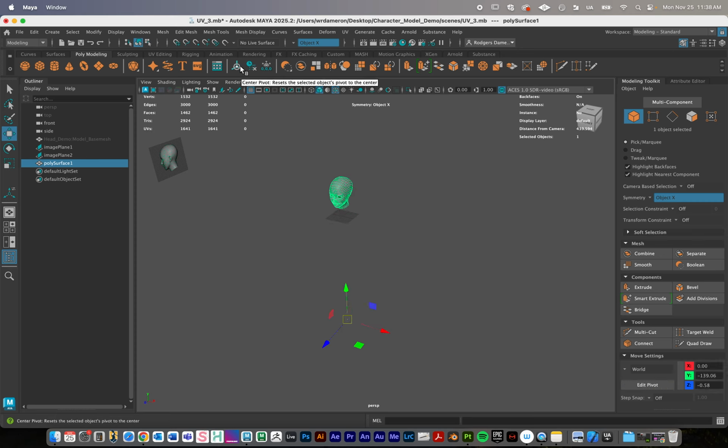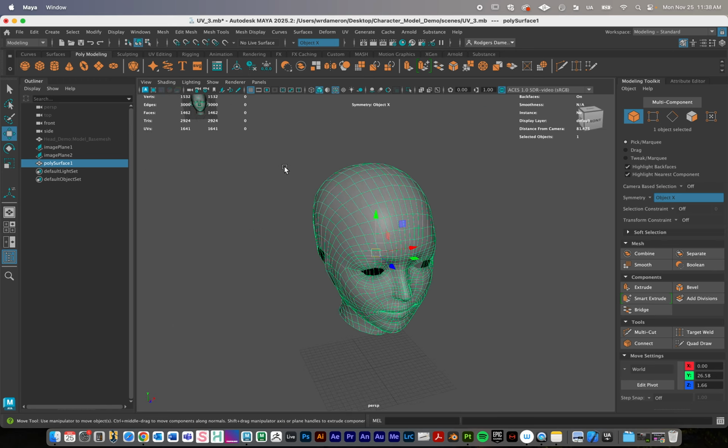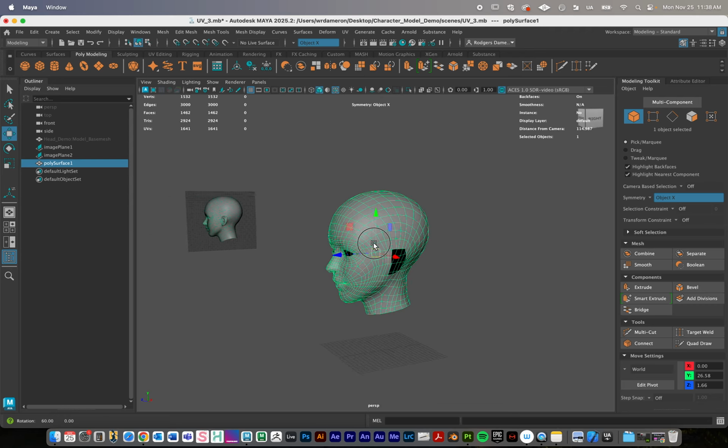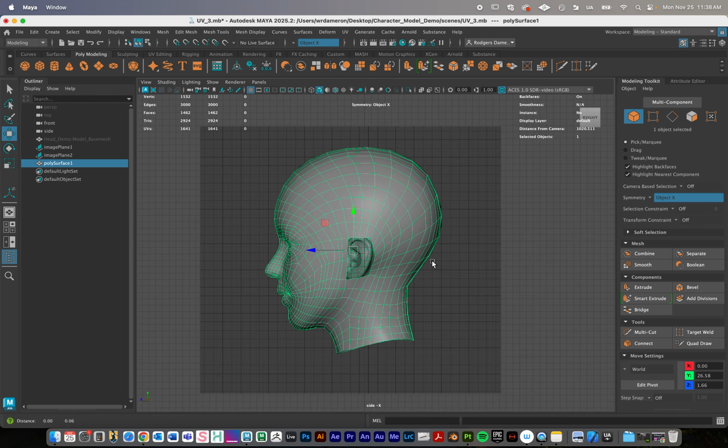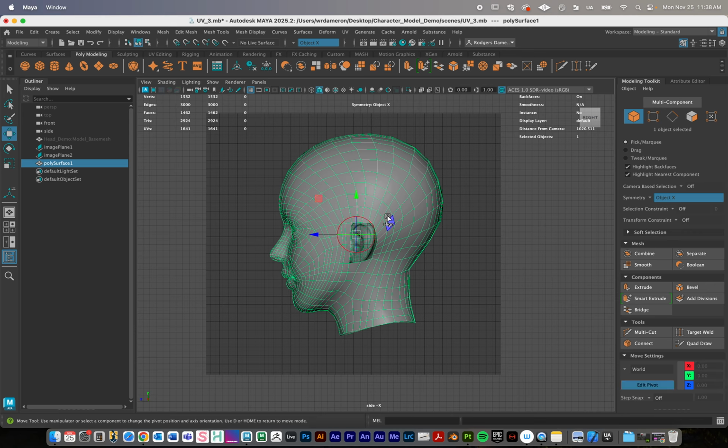You can also, if you look for this button, that's center pivot, and that'll center the pivot right into the middle of wherever your model is. And I can press F to frame that back up. One other thing, when I'm changing anchor points, I can tap spacebar to get to the orthographic view, and then type D as in dog, and I can move it down this way as well. You can even hold V to snap it if you want to, but I'm just going to do it like that.